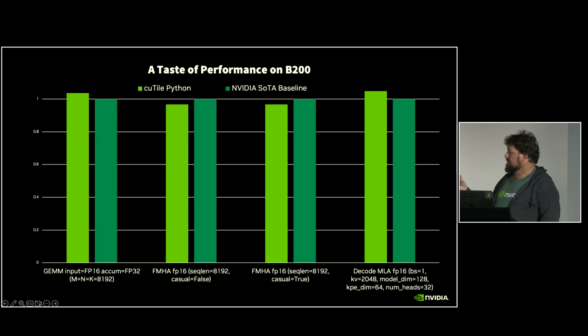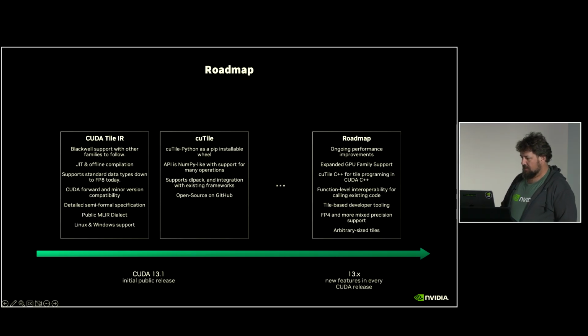Now, the power of this is that because it's a language, as we add new data types, as we add new operations, we can just change the language and the compiler will map to the correct operations under the hood. Whereas with our state-of-the-art libraries and the libraries in many corporations, you have to reiterate and write these things over and over again. And so this is my last slide.